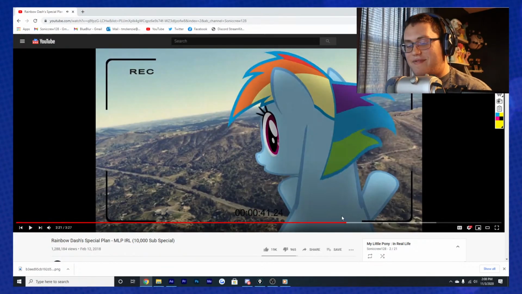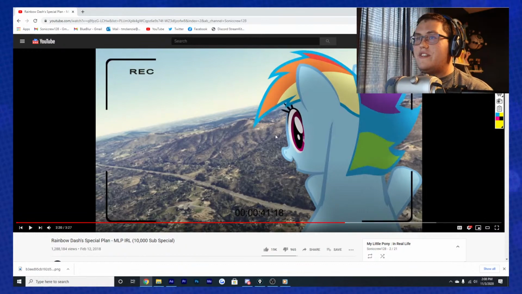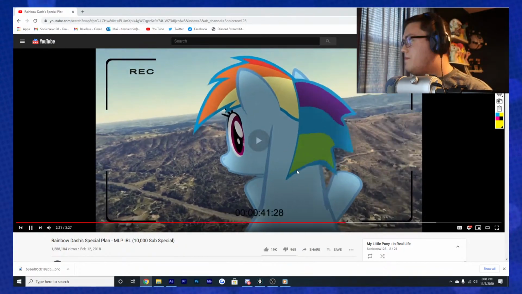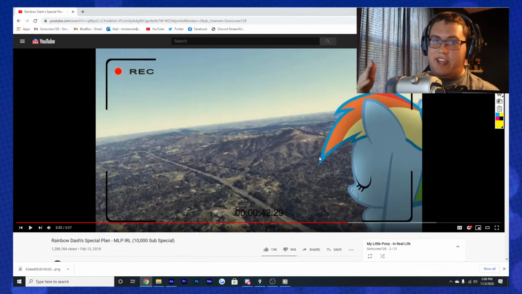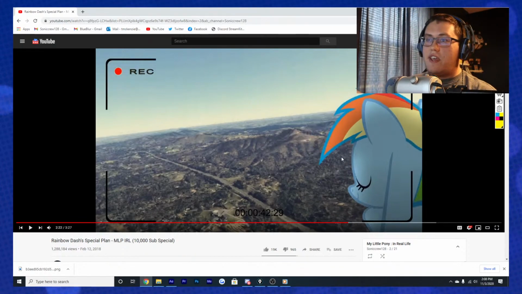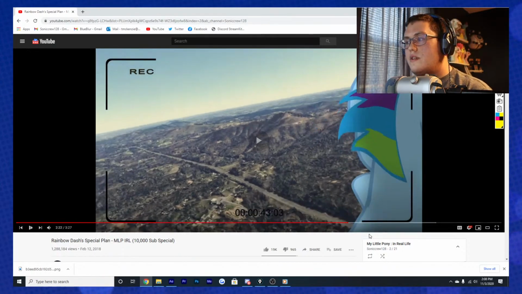I don't know, it's just a pretty cool shot, because we're high up, and this is near one of the mountain areas. And fun fact, this is actually around the area I'm at. I wanted it to be nearby. I didn't want to be at Los Angeles or something like that, so I just picked somewhere near my area.